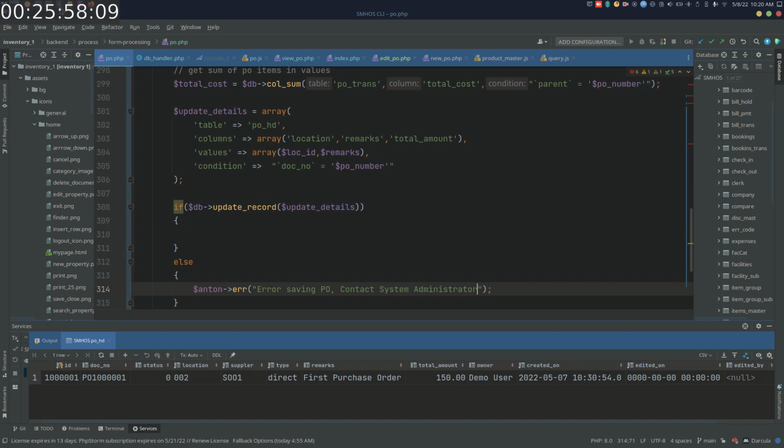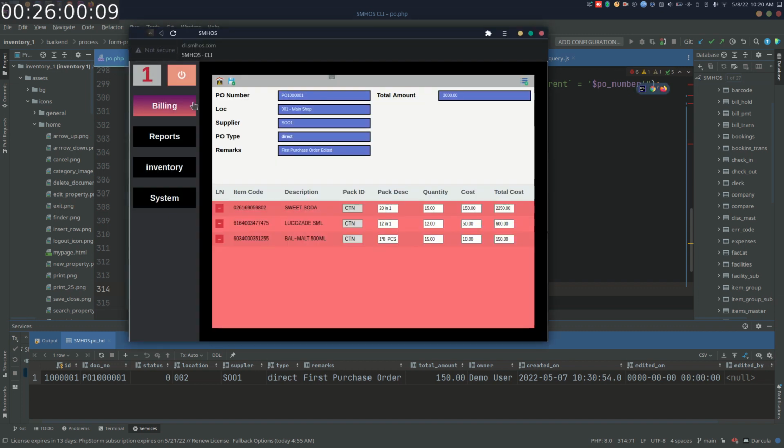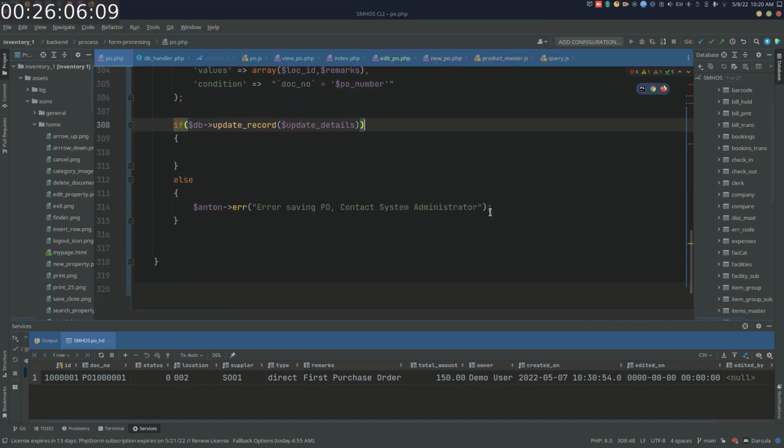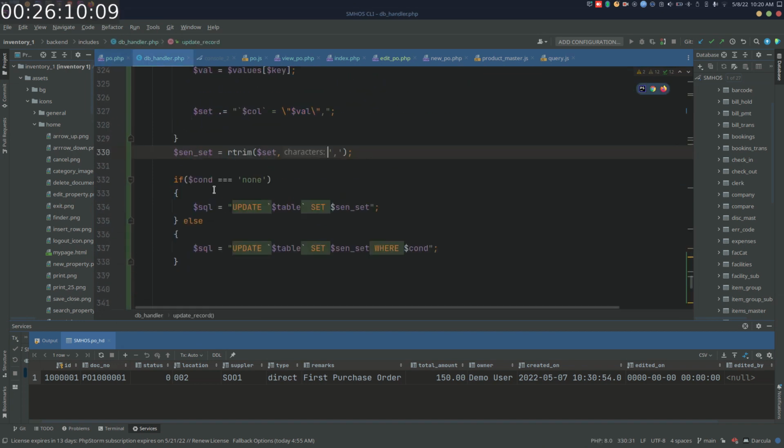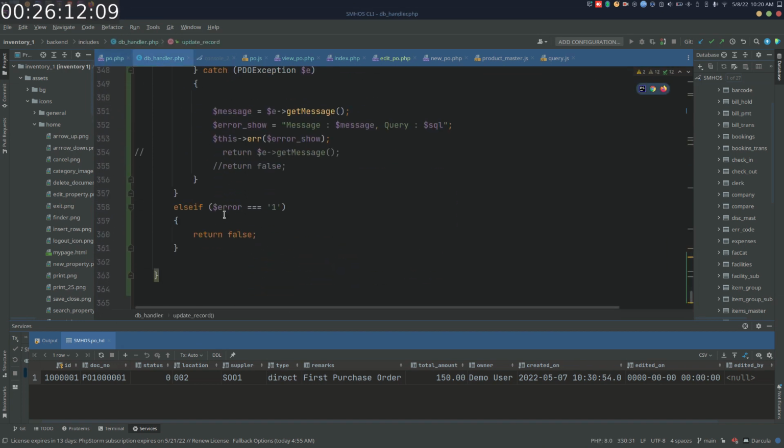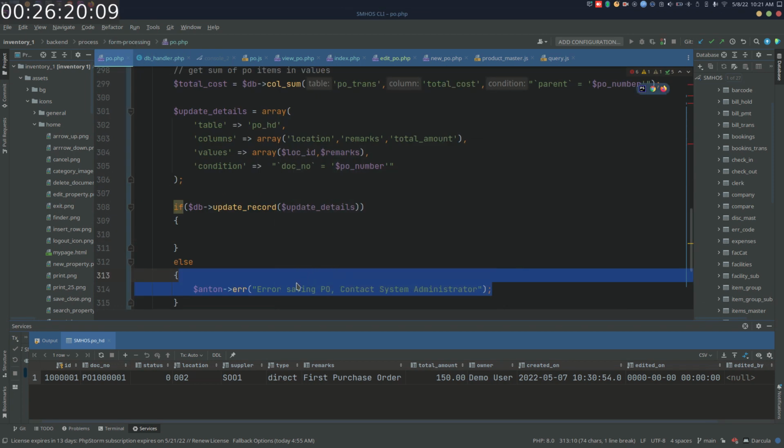There's no refresh needed. Let me try and see if it throws the error I want over here. Okay, so the error won't throw here either. I think the error should be thrown somewhere else. The error should be thrown in our DB handler. Now this is some of the stuff we'll have to deal with. Okay, this is where I told you about this false and true stuff I don't trust. So now let me throw that same error over here and then let's see what happens.